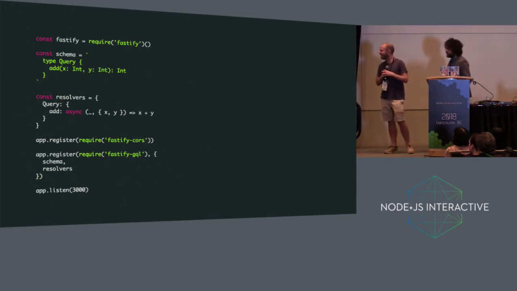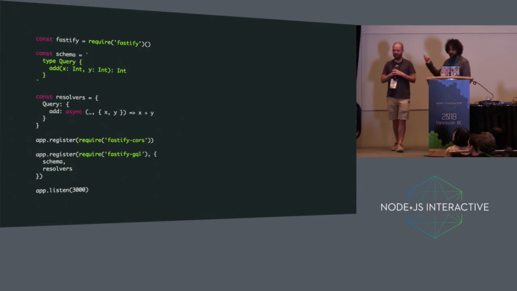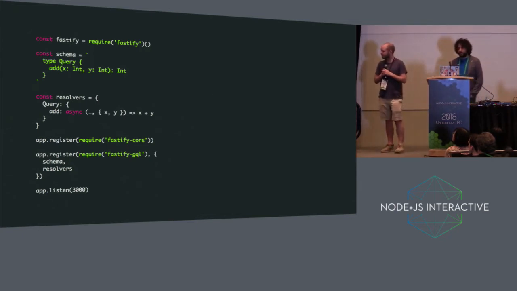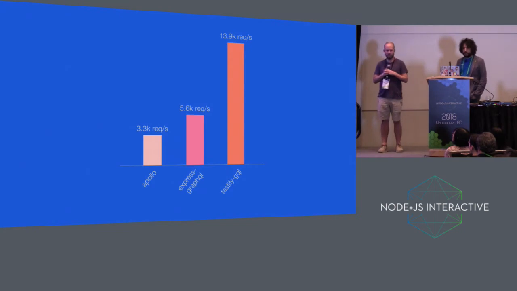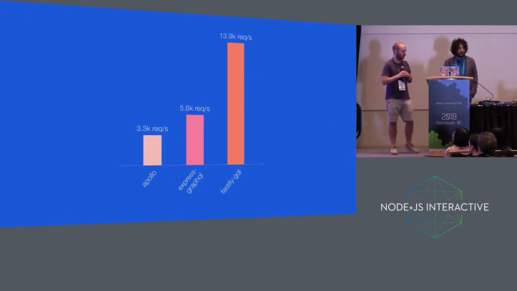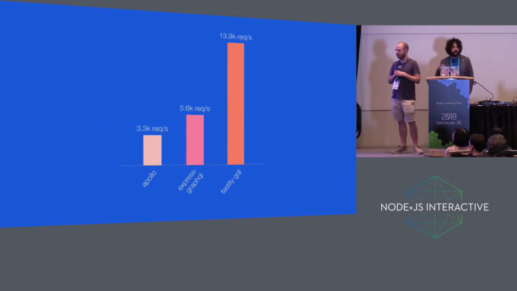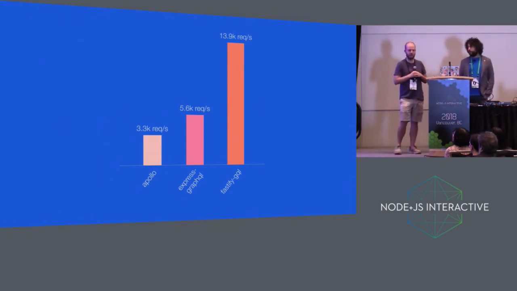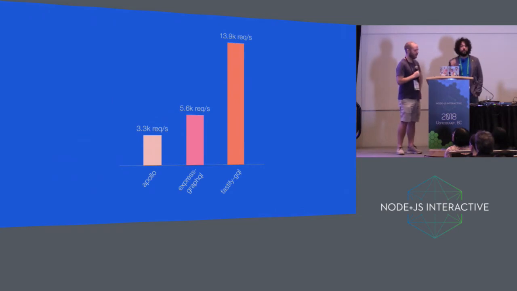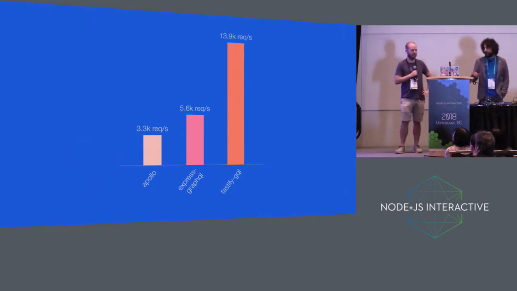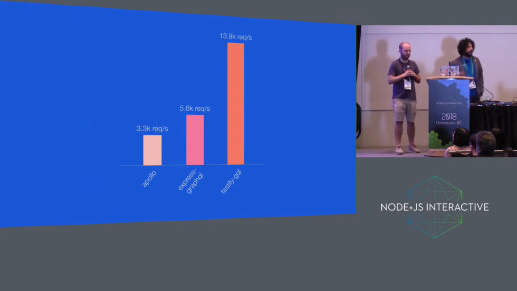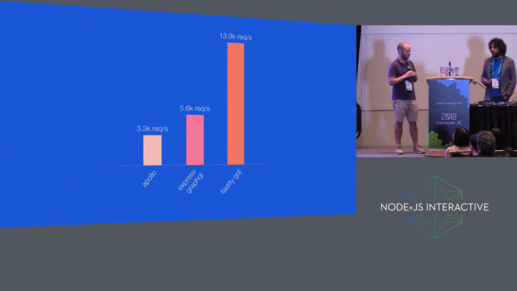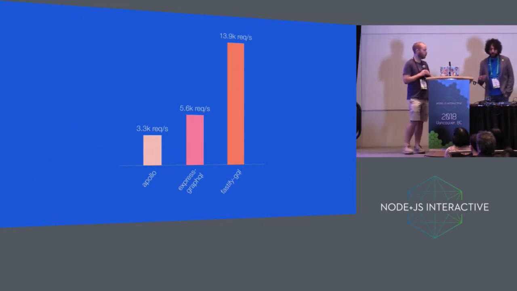So this is how you use it. It's very simple, again, very easy, and similar concept to the other ones. Again, you have your query, you have your resolvers, and things like that. So this is the result of this technique. And you can see that we get a significant performance improvement using this new caching pattern. By using this caching pattern, we are able to get 3 to 4 times more throughput from our GraphQL solution.